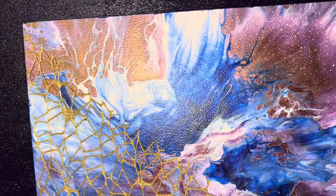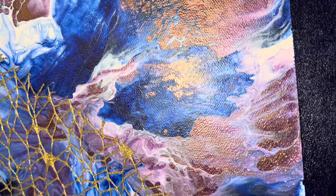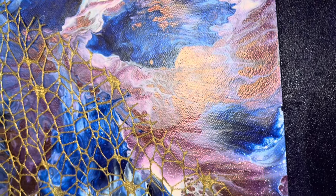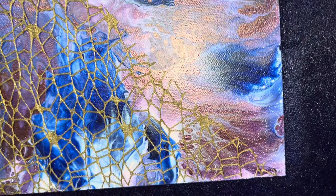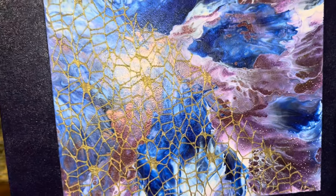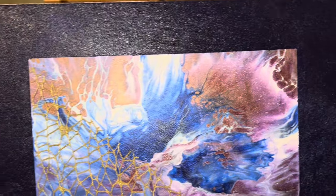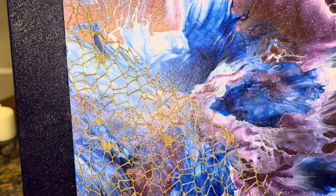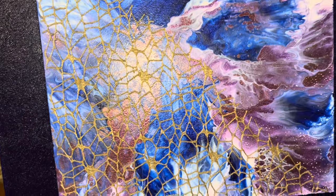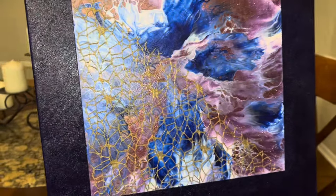Now, this palette was a palette that I've used before. I absolutely love it. It never fails, never disappoints me. And yeah, I think it turned out really, really interesting and unique. The surrounding color is also Prussian blue. So don't get me on using another color, because I didn't. It just dried really dark. So anyway, that's my piece, guys.